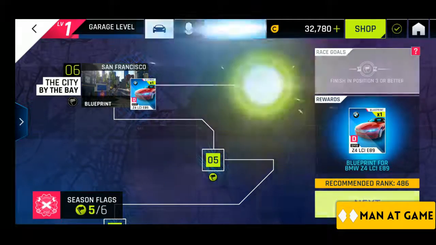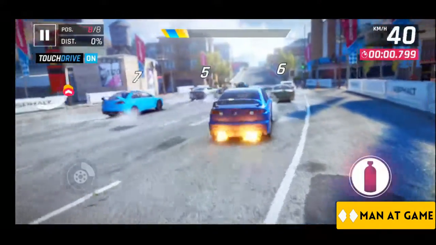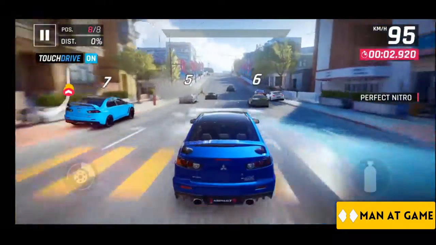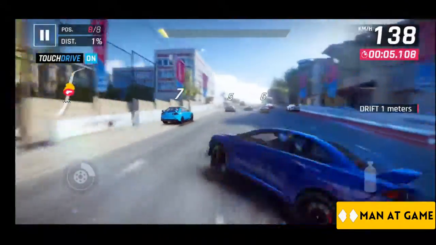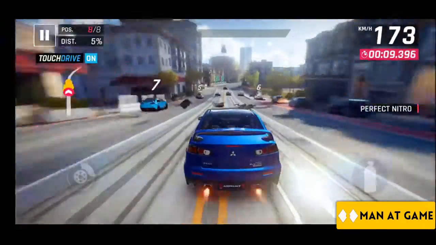Now the last one, City by the Bay. You can perform a 360 degree rotation by double tapping the drift key on your screen.